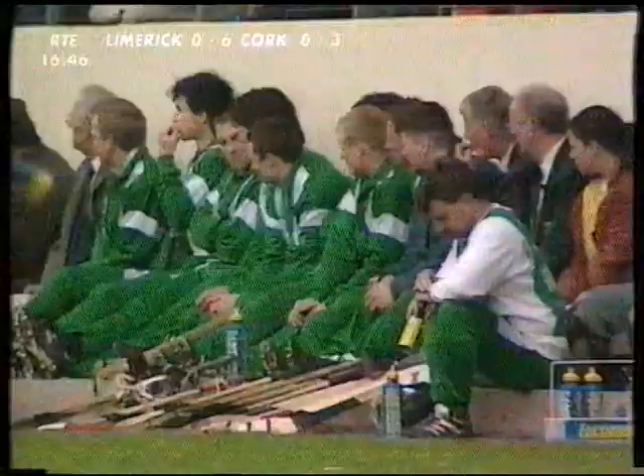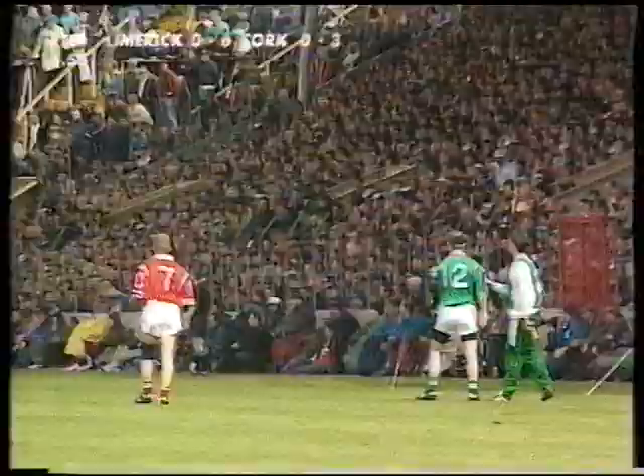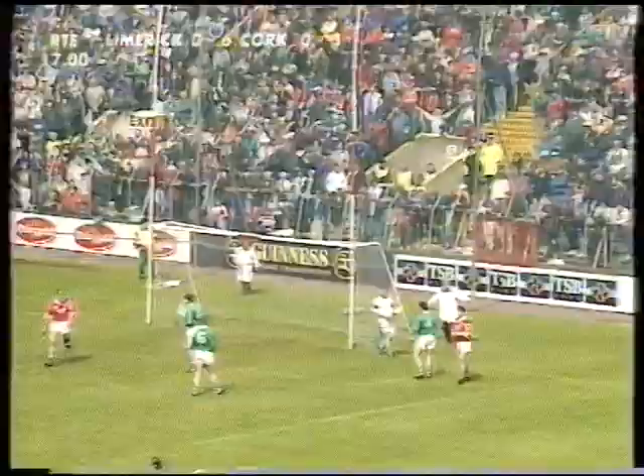There's the Limerick dugout, Dave Mahidi there on the right, coming in with the precious little drop of water. He's had the team training at the National Coaching and Training Centre attached to the University of Limerick. They look sharp. Cork tried to match them, and that's gone wide. It's one of those afternoons when your free taker really needs to be taking his chances. The first free he got — the 65 — he just barely put it over the bar even with the wind, and he didn't strike that one well either, so he hasn't started well.